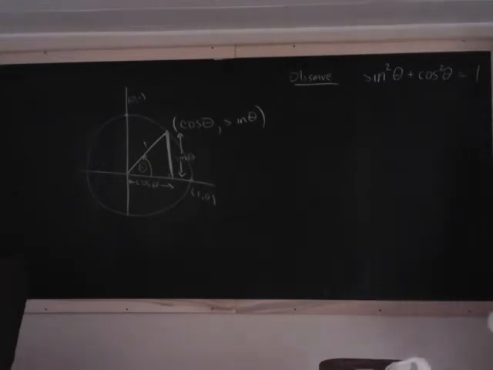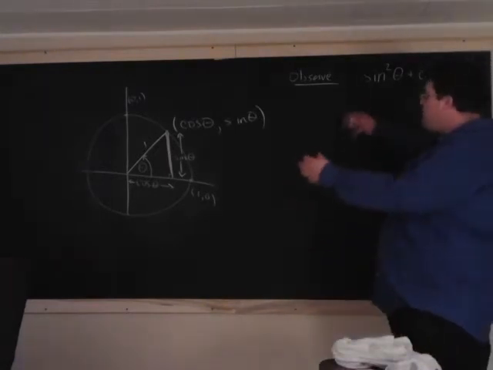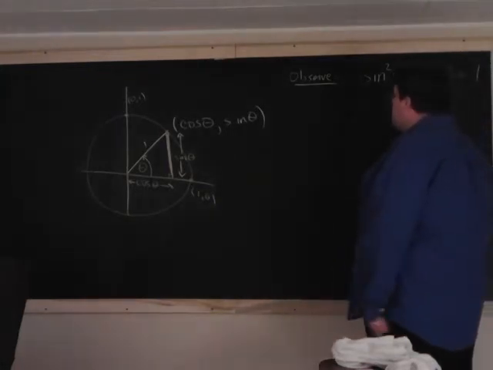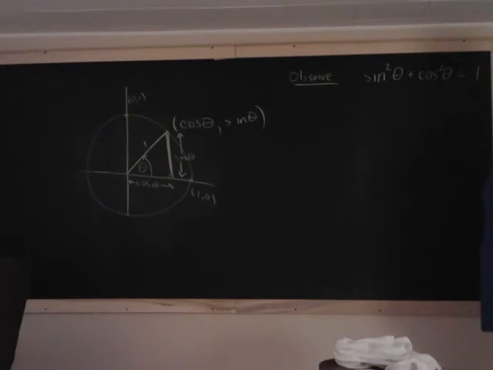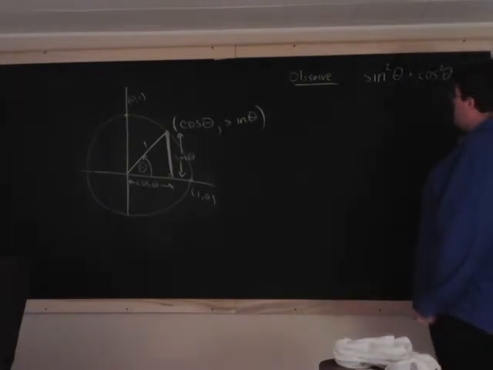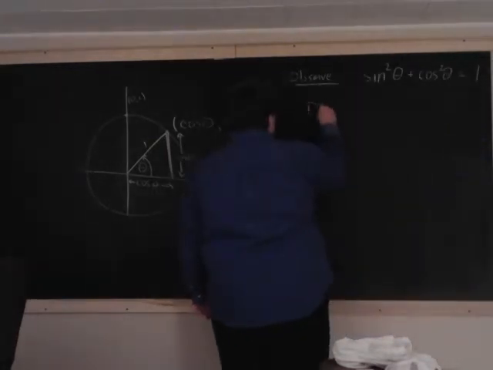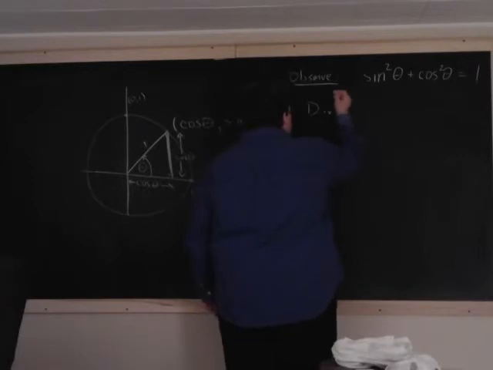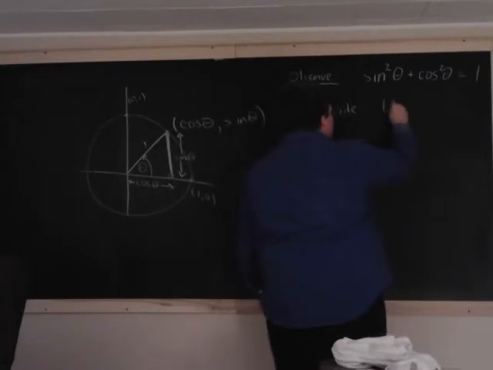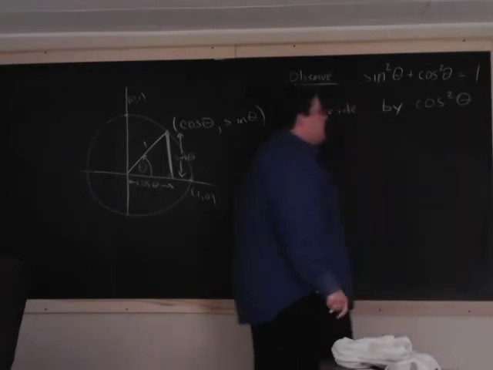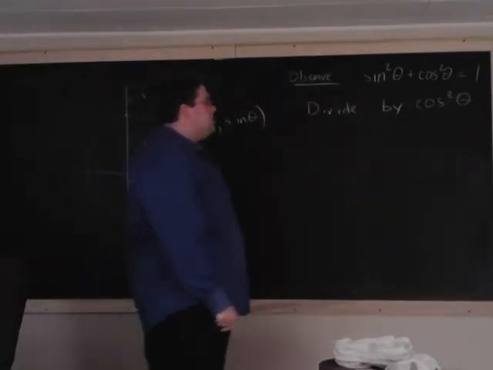Well, that's a nice relation. Can we use it to get any others? Yes. And the fact that I moved it up on the board should have given you a hint toward that answer. What can we do with this relation? Well, there are a lot of things we can do with it. Let's do 2 things to get 2 similar relations. So divide this entire equation by, how about cosine squared? So let's take that entire equation, divide it by cosine squared.